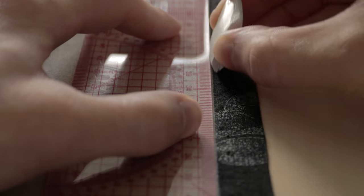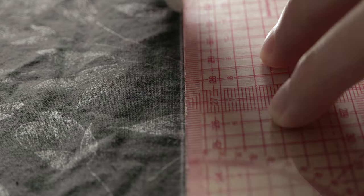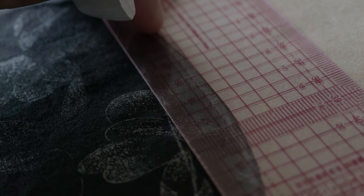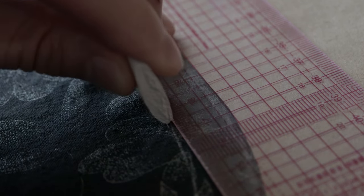By having patterns with no seam allowance I can choose how I do the seam allowance per project. I get sharp chalk and make one chalk line one and a half centimeters from the fabric edge and another right at the edge. For curved areas like the armhole I still use a flat ruler, moving it along the curve. I also had to pattern match for the first time — I mostly work with solids or non-critical patterns. I laid front pieces over each other, cut one out, placed it over the other to match the pattern, then cut the second so they would line up correctly.